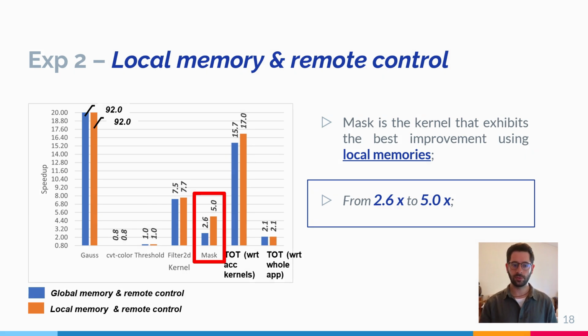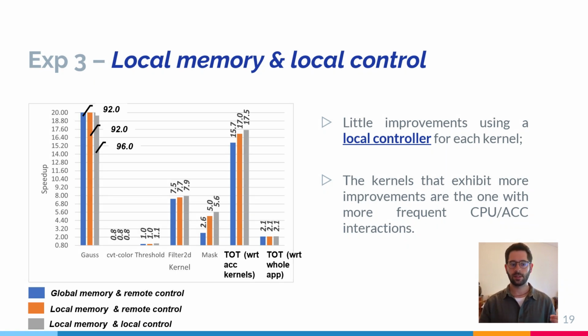The last hardware template that we consider is the local control, where in this case the interactions with the accelerators, in contrast to the previous architecture, are directly managed by the local controller, a core that is closer to the accelerators and uses lightweight hardware links to interact with them. The experiments are represented with gray bars. From this experiment, we can observe an improvement using a local controller for all the kernels. And here the kernels that benefit the most from a local orchestrator are the kernels that require a high number of parameters and a high number of interactions during their execution.